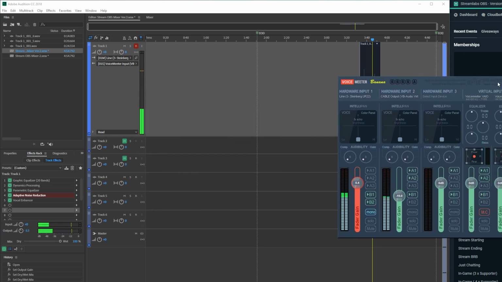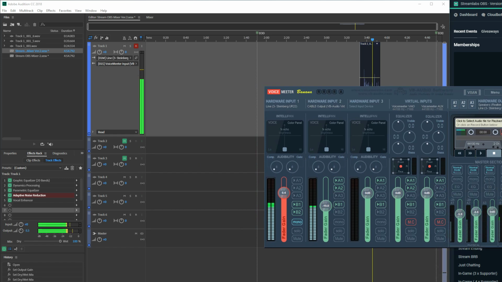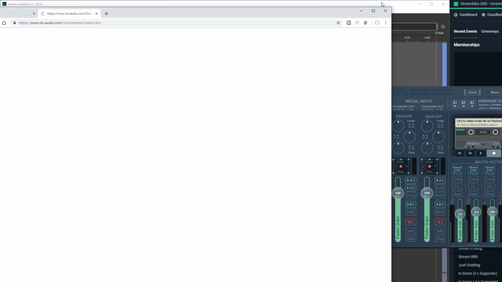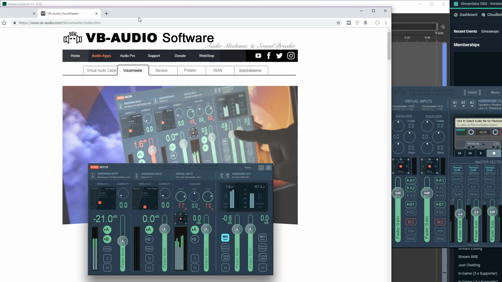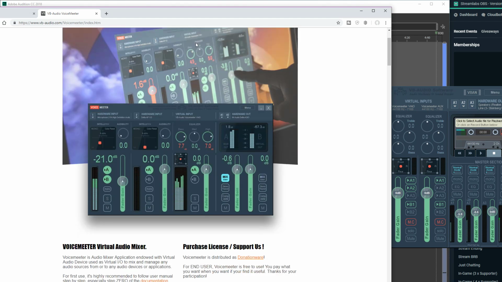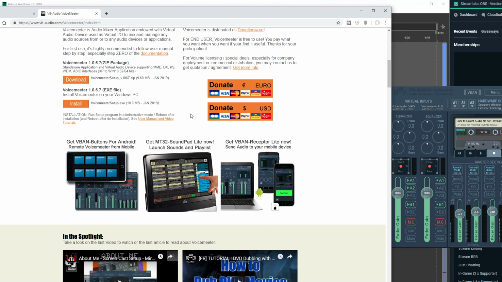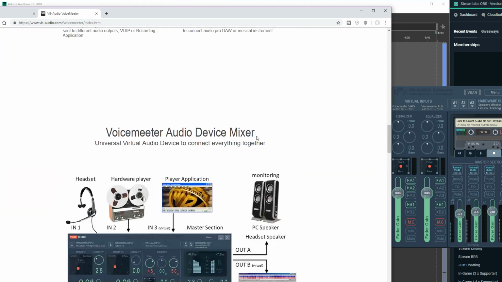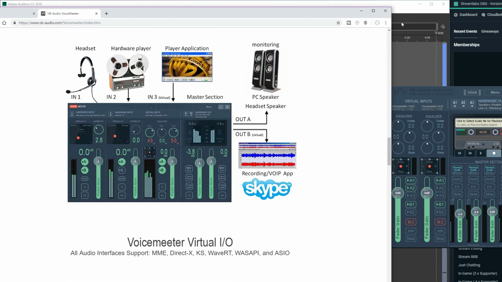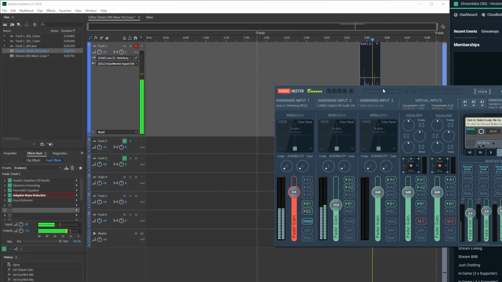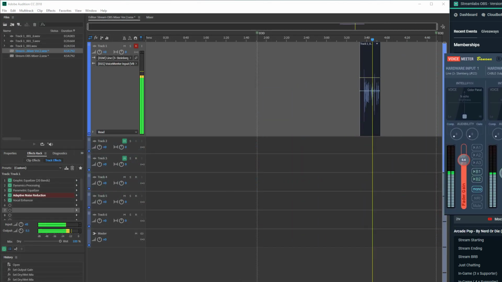Alright, so let me continue with what I'm showing you guys. This is the software that I'm using, VB-Audio software. This gives you the option to download Voicemeeter. Voicemeeter Banana is an option. Once you download the software, you have to search it on your computer and pull it up. This allows you to do all the stuff that I'm doing right now. Okay? I love showing people stuff that I'm learning so I can share that with you guys.